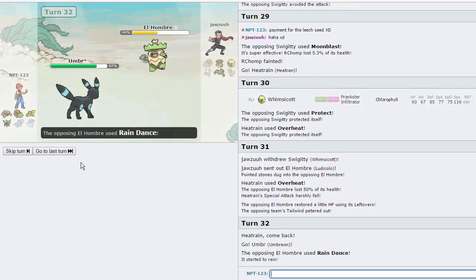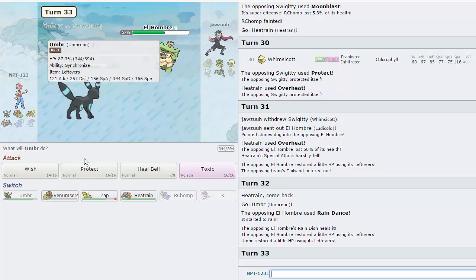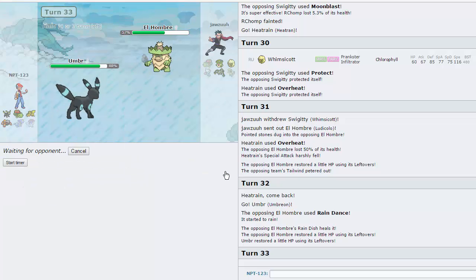Okay, so they send in an Umbreon, whatever. Okay, so he decides to go for the Rain Dance, and he does have Rain Dish, which is going to heal a ton of HP really quickly. I'm going to go ahead and go for the Toxic there. I don't believe he can kill me from there. He is running Sub-Seed, so he might set up a Substitute.